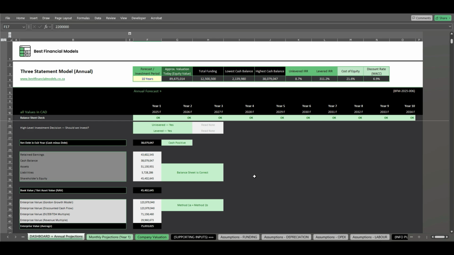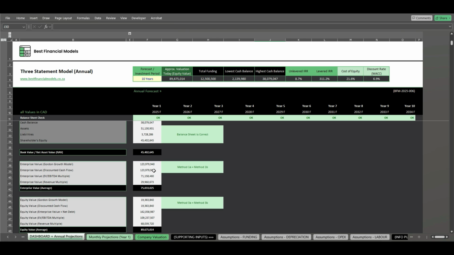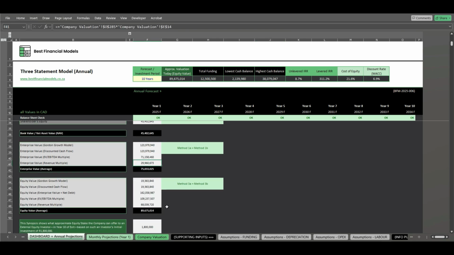So if we look at the dashboard itself, in this instance, there's various outputs that feature in the dashboard. Right at the top, the core elements of the rate of return of the project or the business itself, your capital components or cost of capital components, the approximate valuation of your business, etc., are all housed here and automatically updated. So too, if we look at various valuation methodologies, everything is automatically updated here for you based on your inputs in the dashboard sheet itself.